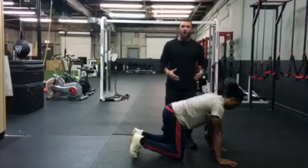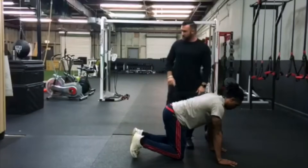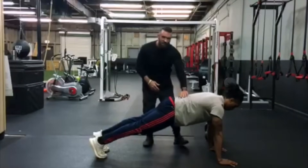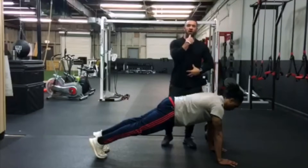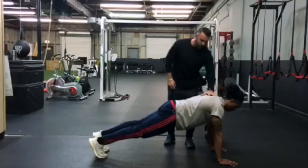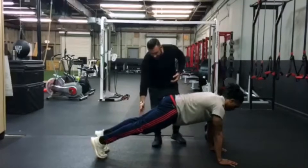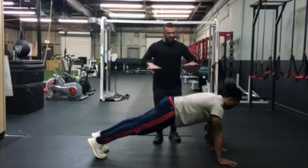We like to start in what we call the quadruped position — on all fours with the spine in neutral. From here, Dale is going to extend one leg and lock it, then extend the other and lock it. The areas of vulnerability for a push-up are ankles, knees, hips, shoulder blades, and neck. We're making sure that he's drawing his chin backwards — we're not slacking here — and we're really in neutral. This is another area where people slack. We definitely don't want the hips dropping, and we don't want breaking at the knees either. I want to maintain the integrity of this position throughout the movement.